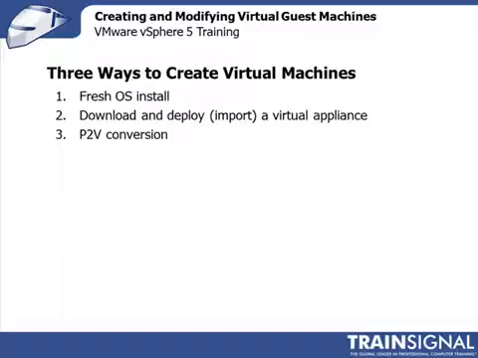Now, we summarize P2V, and under P2V you can do several things. Let's say you have a Hyper-V deployment or a Xen server deployment or some kind of other virtual infrastructure. Maybe you have VMware Workstation deployed, whatever the case might be, and you want to import those virtual machines or you want to convert them to ESX, then you can use the conversion method from V to V. So it's not a P to V, it's a V to V. So you can get very granular and very creative with how you can import virtual machines, but for the most part, these are the 3 main ways by which you can import virtual machines.